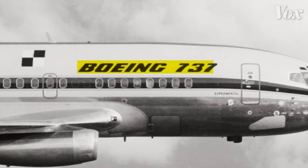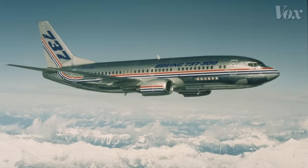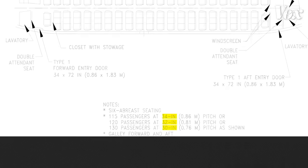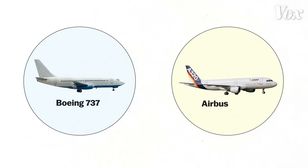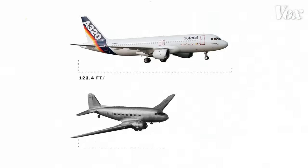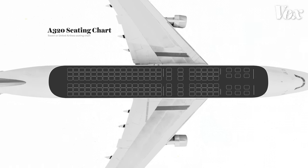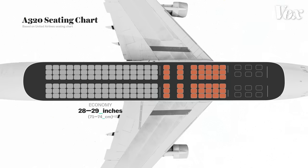In the late 60s, the Boeing 737 took over and became one of the most well-known and successful aircraft of all time — iterations of the plane are still used regularly today. These 2005 737 layout documents show that economy seats got anywhere from 30 to 34 inches in seat pitch. Today, the biggest competitor to the 737 is the Airbus A320, which I flew on my way home from Chicago to NYC. It's about twice as long as the DC-3 and can fit about 180 passengers, and like most planes today, seat pitch varies within the aircraft — on the lowest end for economy, it hovers around 28 to 29 inches.